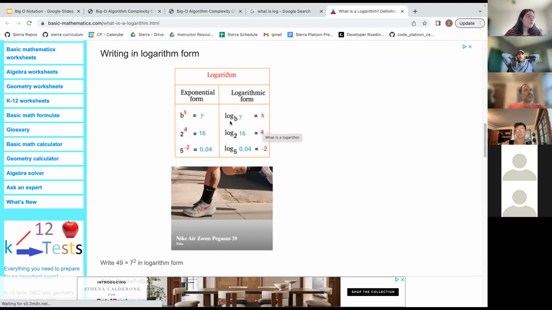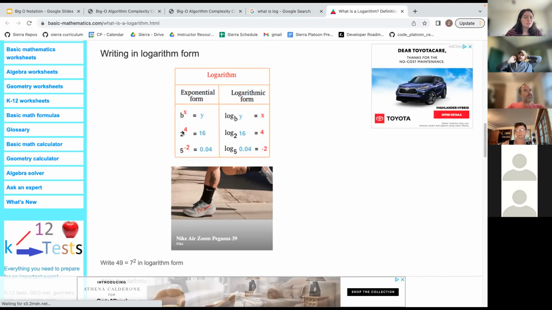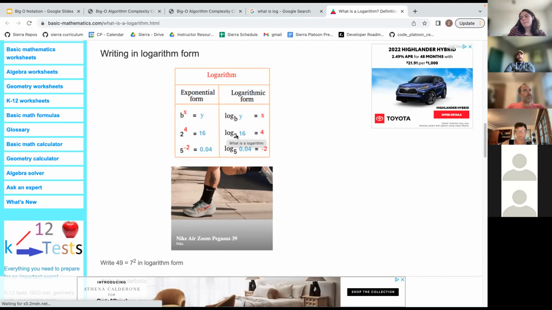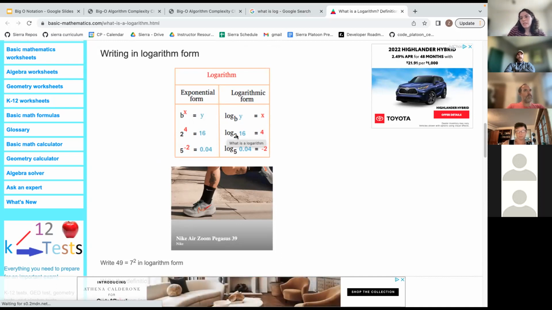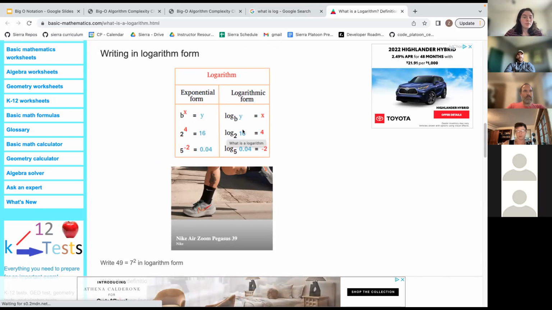So with computers, we're usually always using base 2 because of the binary system. So let's say you have an array or a tree that has 16 elements.